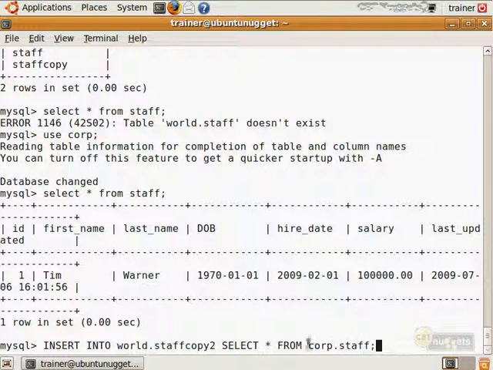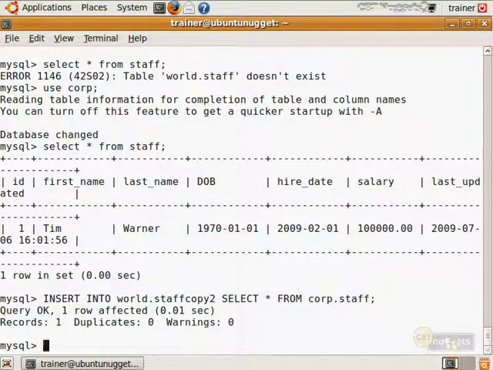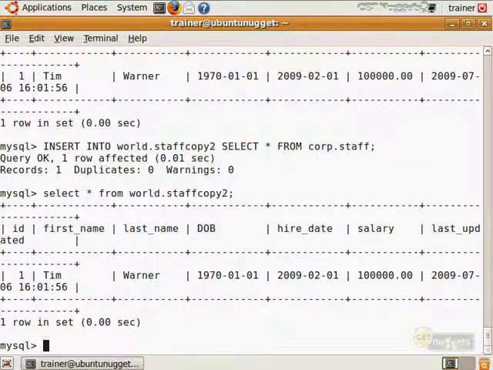So we're going to take all the rows from corp.staff, of which we know there's just one, and slam dunk that into our shell copy over in world. It tells us the query was okay, one row was affected, 0 duplicates. So therefore, we can do a select star from world.staff copy 2, and we see the same data.